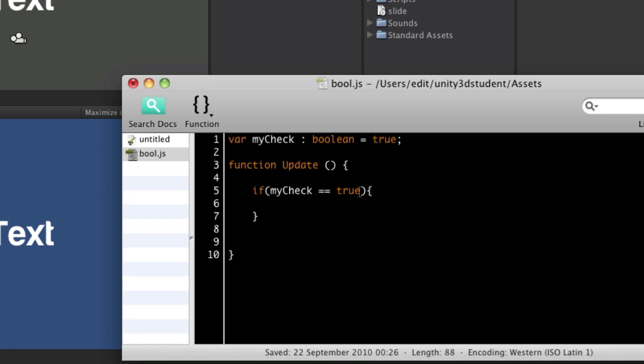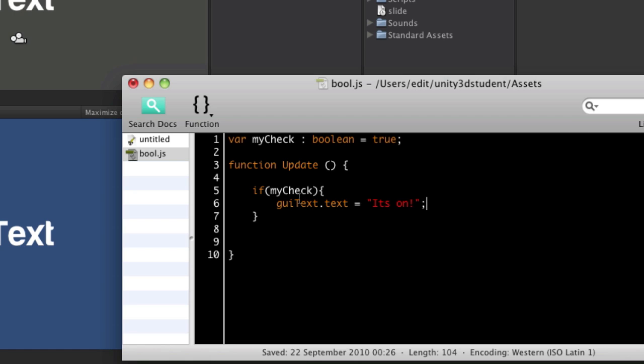Now we can write that a bit shorter. Whenever you want to say is true, you can simply write the name of the variable like that. So I can say if myCheck, then we'll do a particular thing. So we're going to attach this to the GUI text object. So we can simply say GUIText to name the class and say dot text is equal to, and we'll say it's on, like that. So we can say it's on as a phrase, and we're just feeding it into the text variable of the GUI text component on the object we're going to attach this script to in a moment.